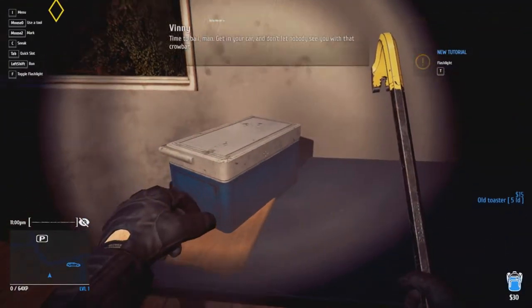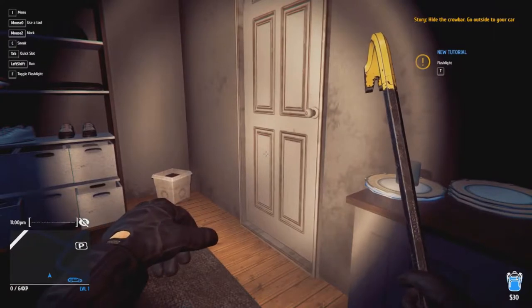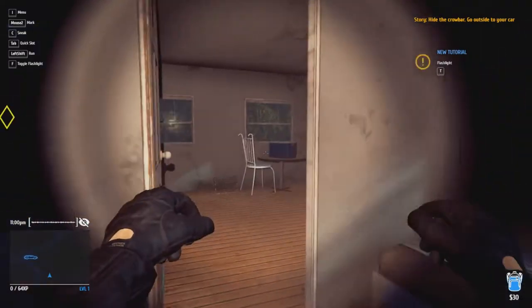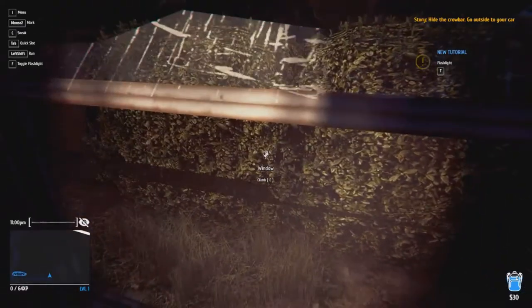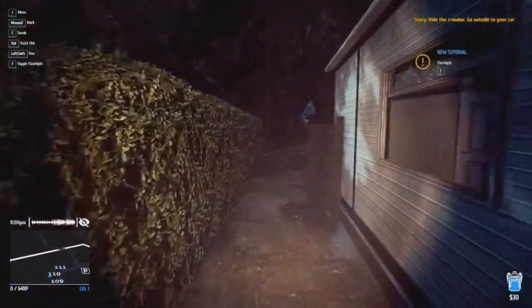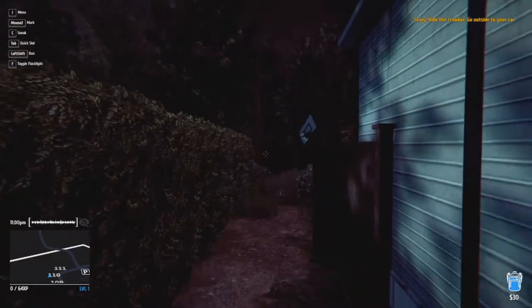Time. Yo, Vinny. Bail, man. Get in the car. Don't let nobody see you with that crowbar. Okay, let me put that away then. How the hell do I get out of there? Oh. I'm guessing. Through here? Yes. Was T the flashlight? Oh, it was F.